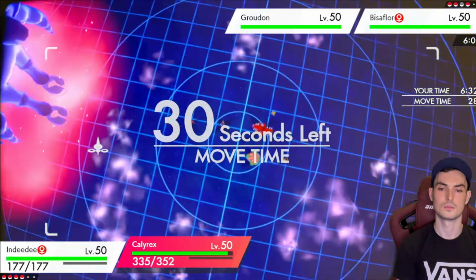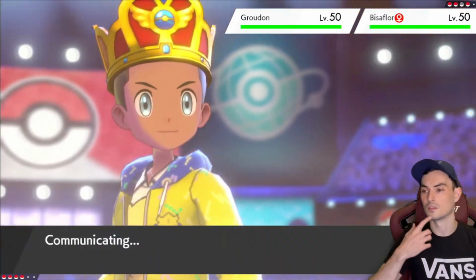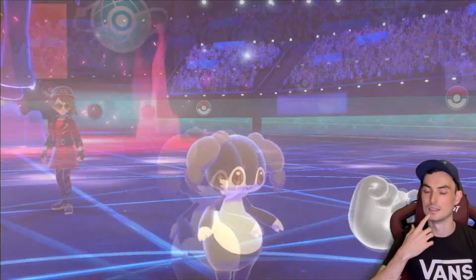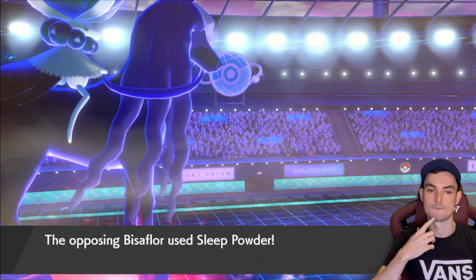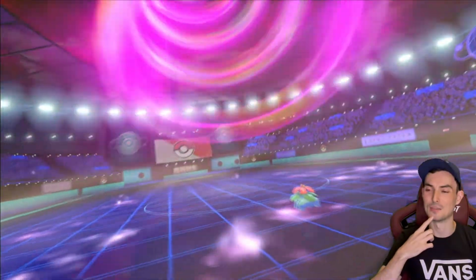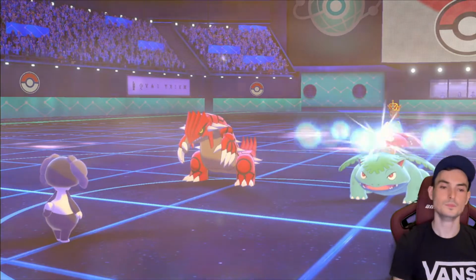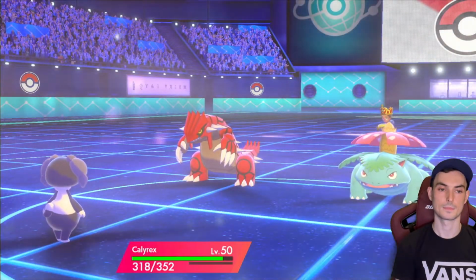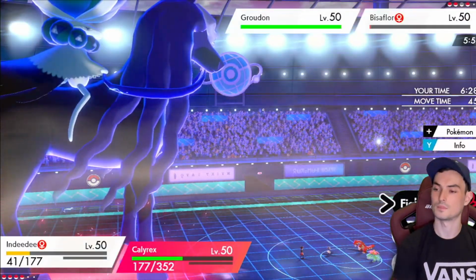And yeah, I'd like the Venusaur to be gone as soon as possible, because if we're going to lose, that's how we're going to lose. It's by being put to sleep. We avoid... Oh no, of course we've got safety goggles. I totally forgot what item we had. I thought we had a psychic seed for some reason.